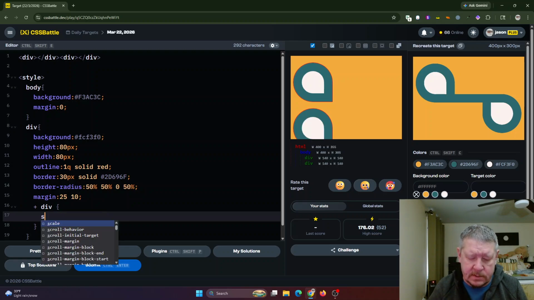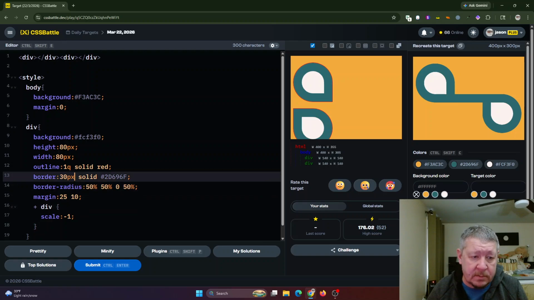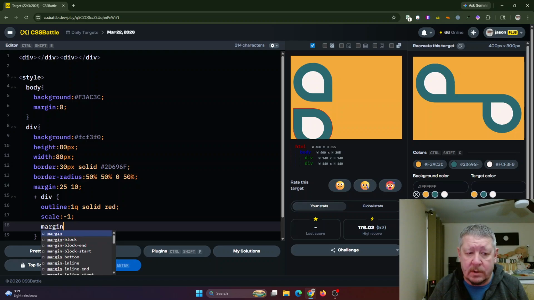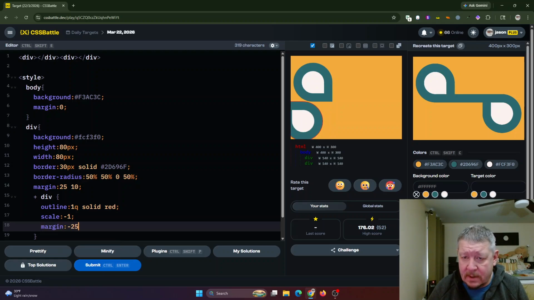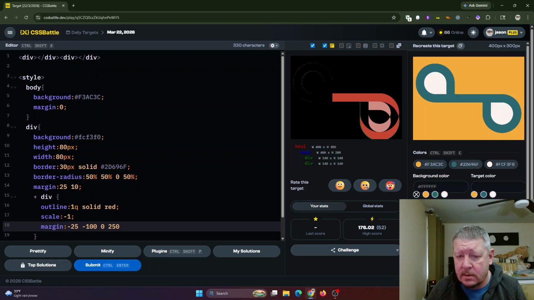First thing we're going to do is say scale -1. That's going to flip it over for us. We could also move our outline down, and that would indicate which one we're operating on. Just makes it easier to see what you're doing. Now what do we want to do? We want a margin. We want like -25. And then for the right margin, we want -100, 0, 100. Okay, starting to move in the right way. 200 to 50. It's probably a little bit far down. Yeah, it's too far down. Let's make it minus 55.